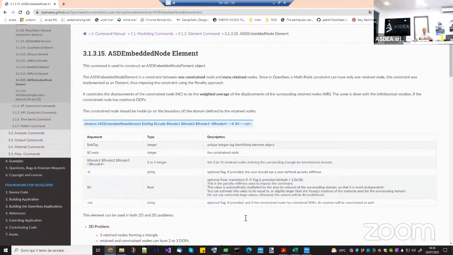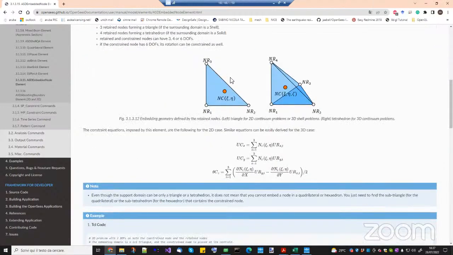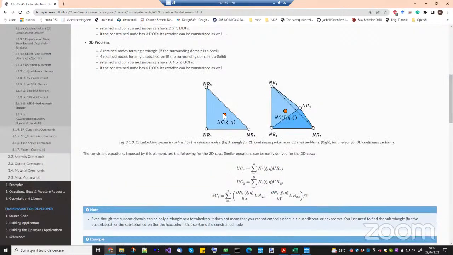Basically, if you look at the equation for the two-dimensional case, I have a constraint node, which in this case is the node from the rebar. It falls inside an element, in this case a triangular element, for example, and we have node restraint 1, node restraint 2, node restraint 3.